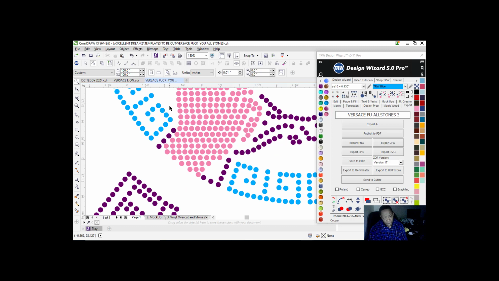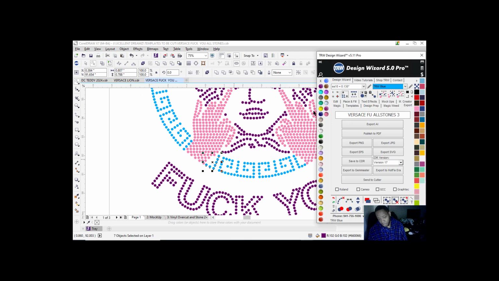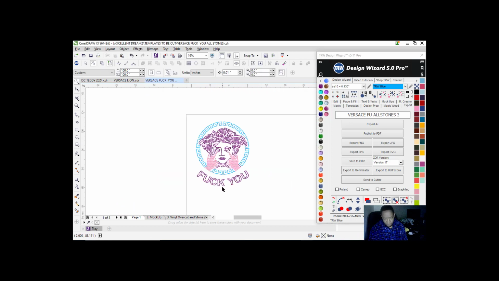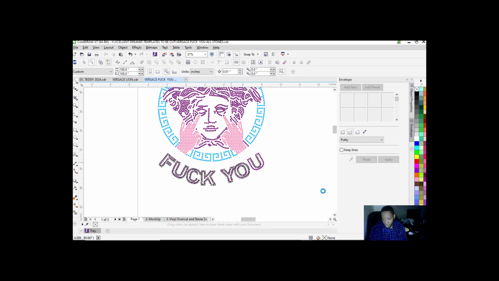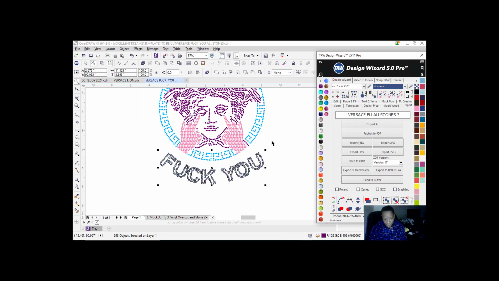I may want to change the face, but for real, it's looking good to me like this. Oh, wait a minute. Gotta get these over here. As you see, I'm not getting the whole pink in the inside, so that's why I didn't select any of those pinks. Do it again over here. I can go through the pink because I know I'm not selecting it because I didn't grab it off. Let it select them and change the color. Alright, and I think that's good. Let me just go ahead and select all of these down here. That way. Oh, still got those right there. But that way, we can get 3 colors going on.